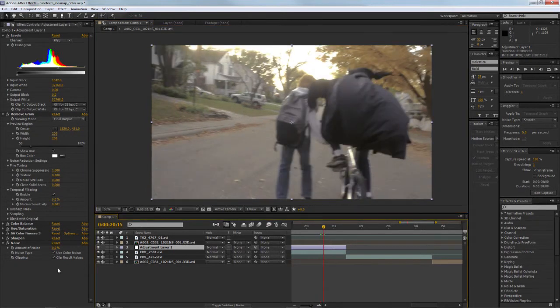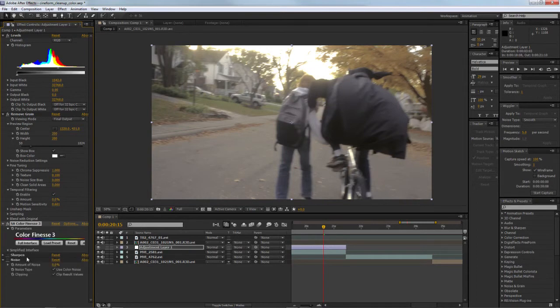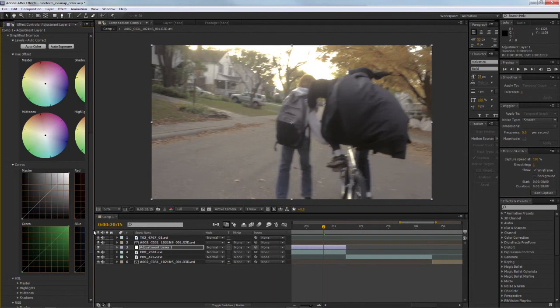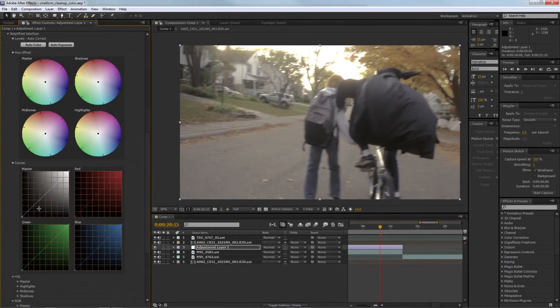All right, let's finish this up. I'm going to rip through here. Turn off noise and sharpening. Actually, for the moment, since I've got Color Finesse, let's go ahead and get rid of those. And we won't bother loading up the full interface. We'll just stick right here. So what I'm going to do is warm up the overall grade just a little bit. Not that it isn't already, but cool off the shadows.